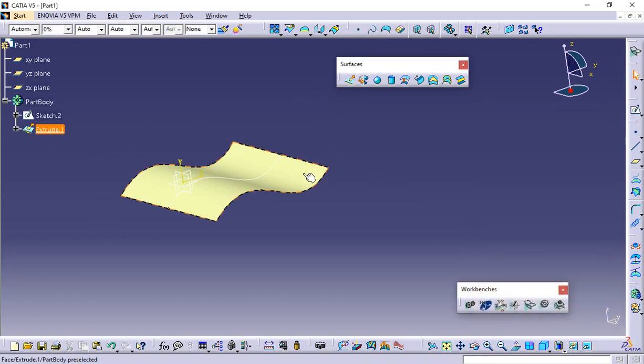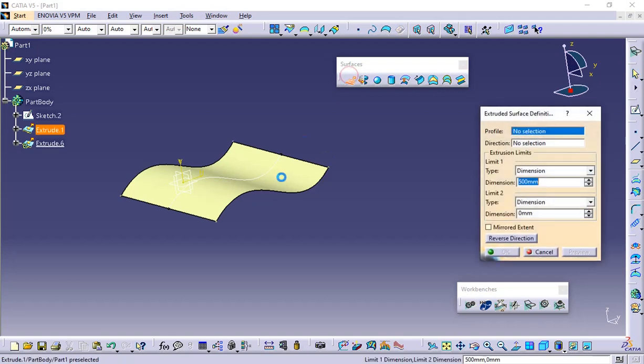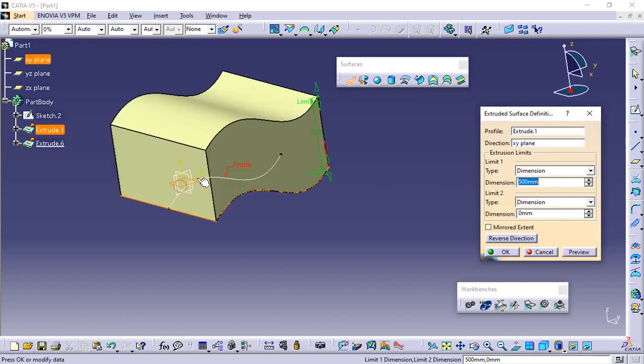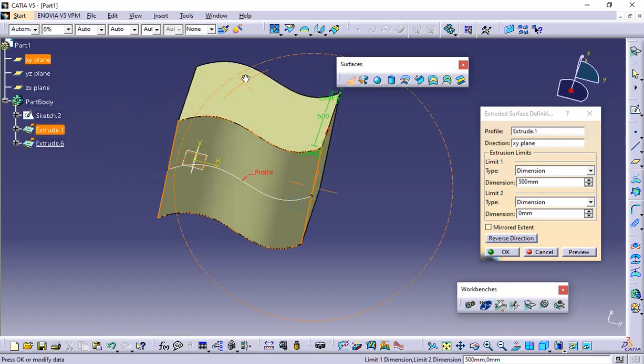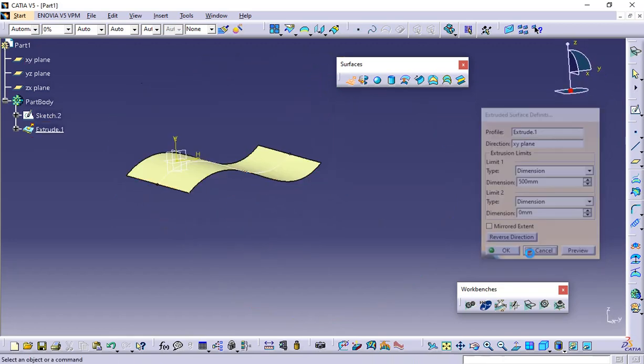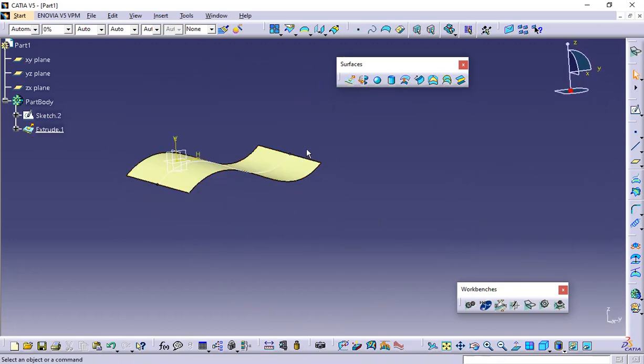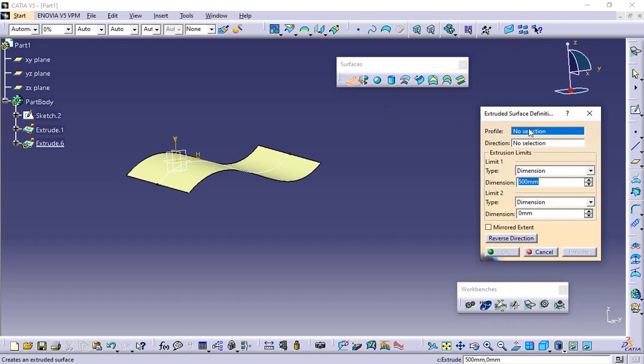And coming to the last thing here, if you select this profile, we can see that all the edges and all the vertices are getting selected by selecting the whole profile and giving the direction reference. We are getting this one. So instead of that, we want only 3 edges. We want to select individually. Then let's see, go to this extrude option, in the profile, right click.